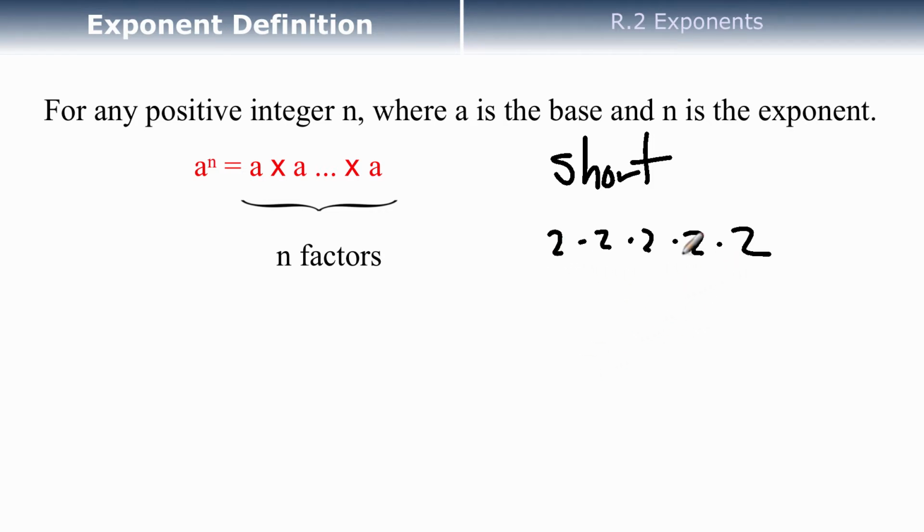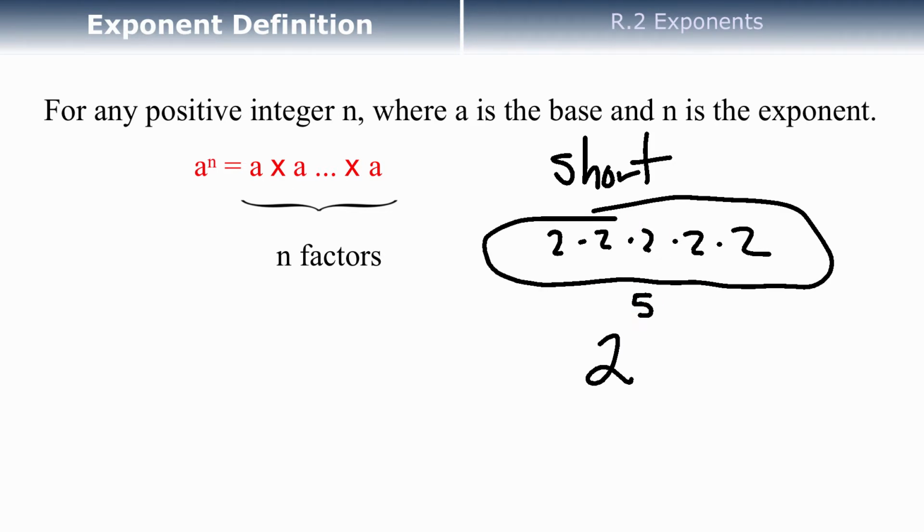So I write down what the common base is, it's a 2, and then as an exponent I write how many 2's I have. So in this case there were 5, so I write it as 2 to the 5th power. This doesn't mean 2 times 5, it means 2 to the 5th exponent. Or in other words, 2 multiplied by itself 5 times, like I've shown there. Now, when we have exponents, there's lots of rules and things that we can use to manipulate them. So we could divide bases with exponents, multiply, etc.